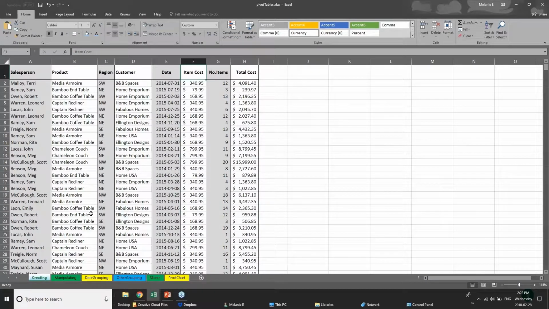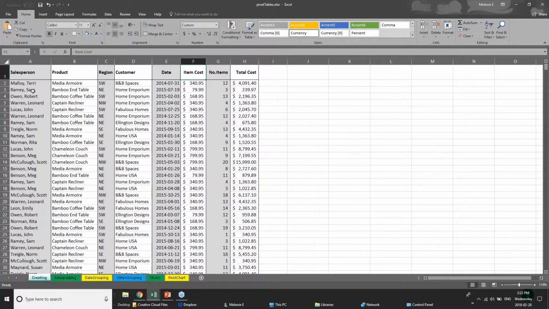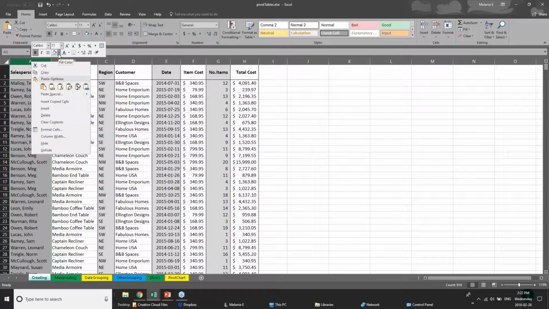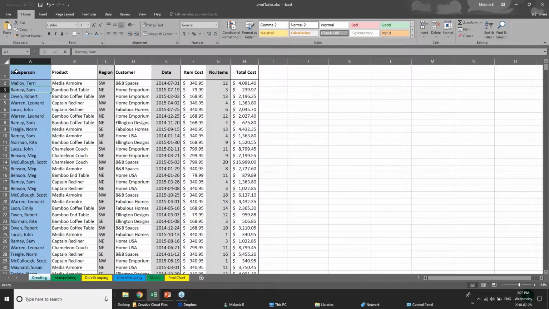Here's one. Now this one has many rows, so to make things more interesting, what we've done here is we've created some coloring on the different columns. The way we do that is I just highlight the whole column by going to the top and clicking down. And I can go here to the fill color, and like this, I can change it to be blue. I could make it whatever color I'd like. And say, for example, I want to make the line underneath this row much bolder so that people understand that these are the titles and this is the data below.